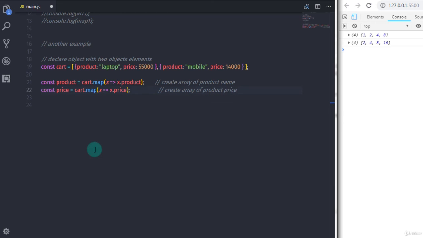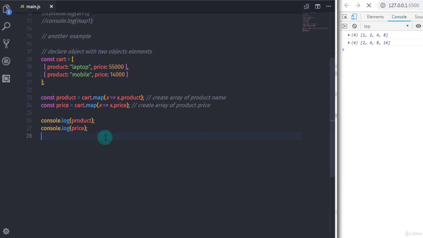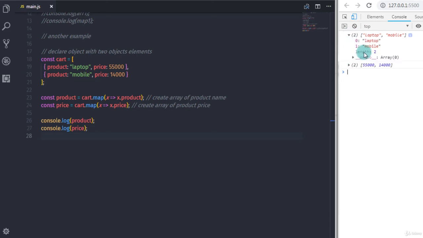We just wanted to print them on the console. So we'll say console.log and print product and the price, right? So when you execute this, you will get the filtered array. The product array contains the names of the products and the price array contains the prices of the products, right?